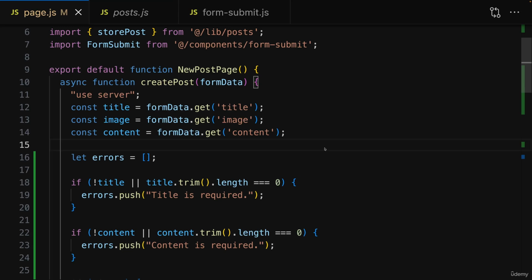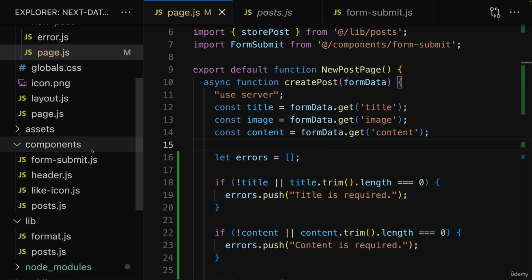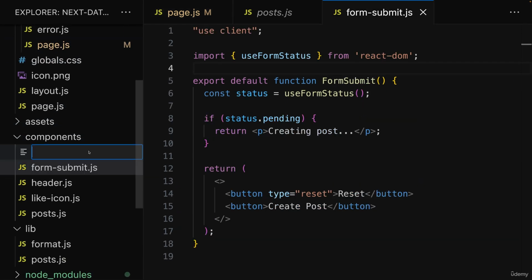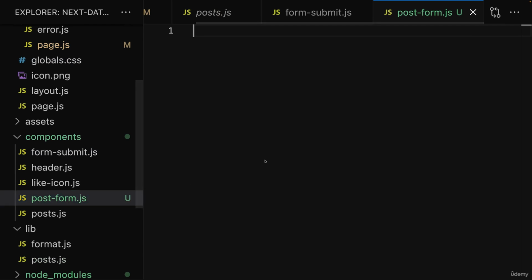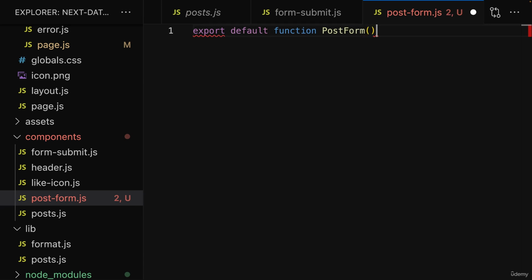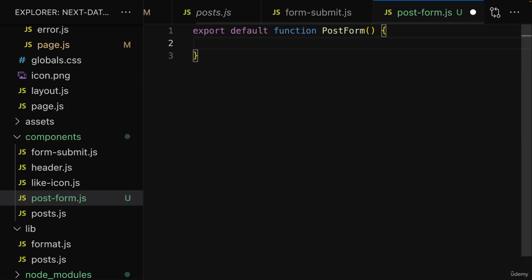Now, one way of working around this, and not the only way, as you will soon see, would be to create a new component. A post form component, for example, in a separate post form.js file. Here I'll create a separate post form component function.